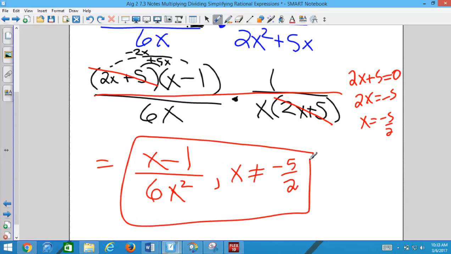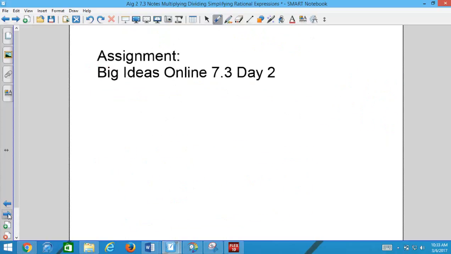So the assignment, some of you already grabbed your computers, the assignment is on the computer. When you grab your computer, there's a new update that Big Ideas did that you'll see when you log in, and I'll tell you once everybody has a computer. I don't have to repeat it. But it is on the computer, and you'll probably need some paper to work through it.